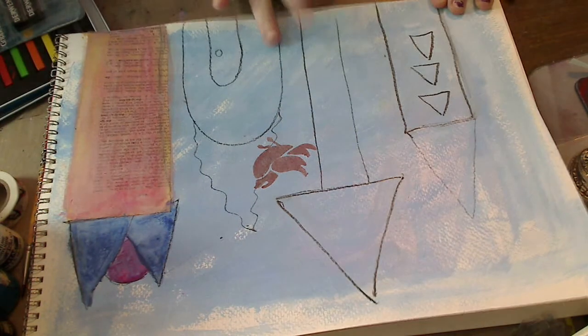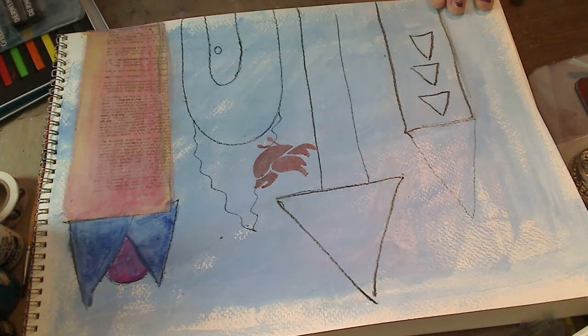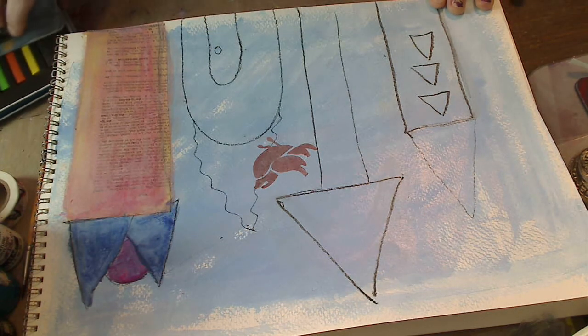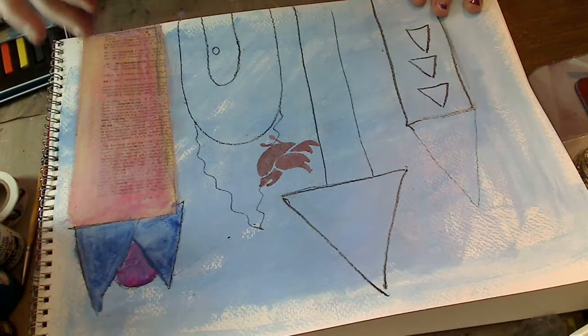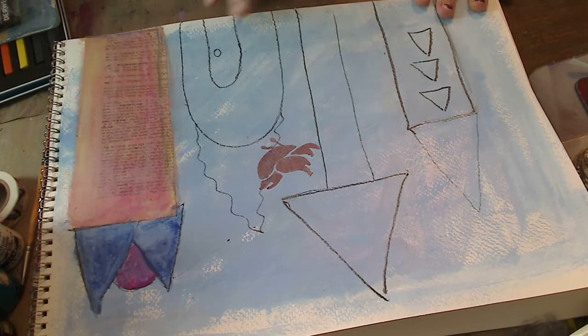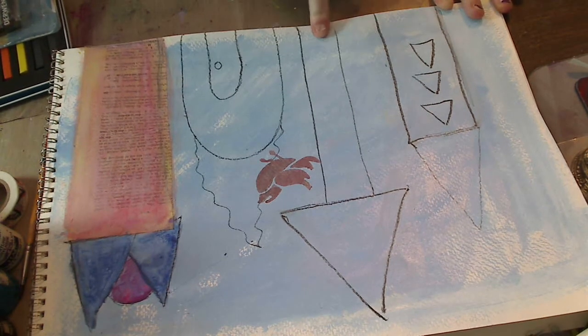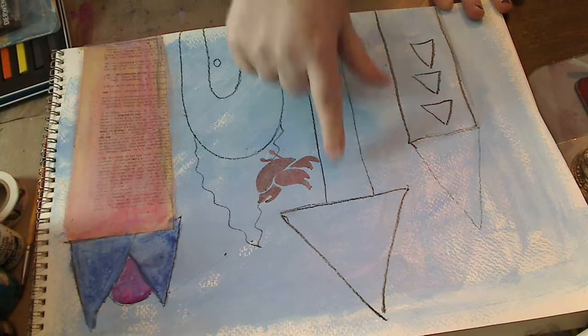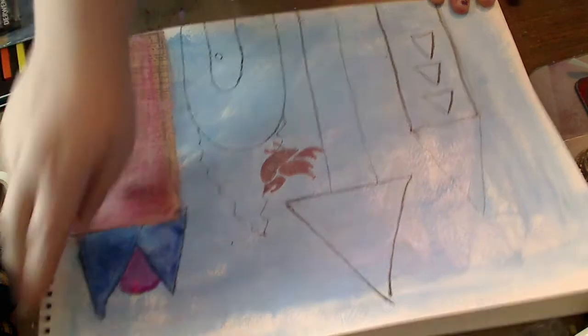So we're on here and we're using the water-soluble pencils. Again, you can use whatever you have. I've been looking at my houses and thinking, I really don't like that we have two houses here, but I really like this tall and thin one. So I'm going to take the other one off.